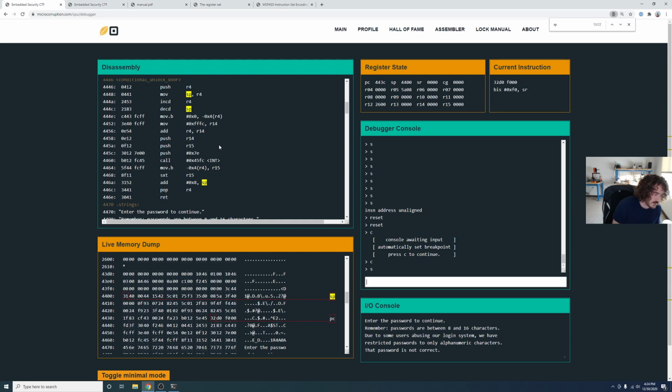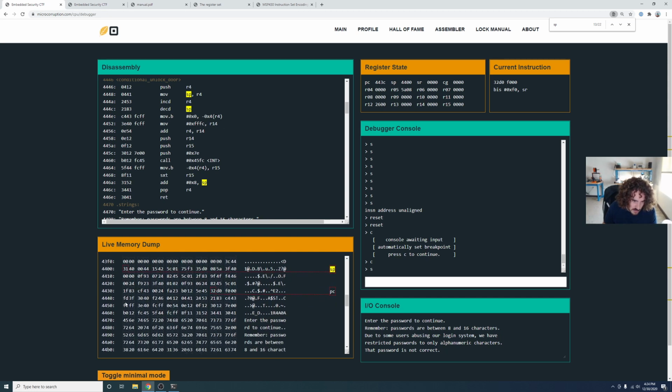So swapping bytes, if we can get like 42 into R15, if we do a swap byte on it, it'll swap the least significant and the most significant bytes of the word. So it'll become like hex 4200 rather than 0042. And at least that would get us closer to here. We get like 44 into the low bytes.